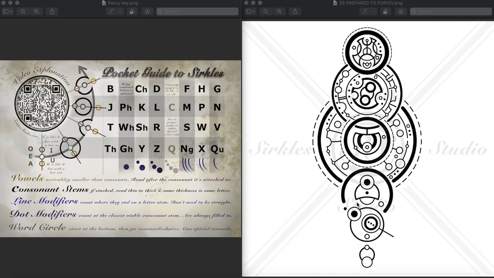And now our next word here, it starts with another vowel. It's an O, because it's hanging out inside the word circle. And then we continue around, and here we have 2 stacked consonant stems. And consonant stems, if stacked, you read thin to thick. So this thin one outside is the one we read first, and it has 1 line on it, so that would be an N. And then this thick-lined one has 3 dots with it, so that's an L. Continue around. Here's our next letter. It's on the line like this TH, except it has 1, 2 dots, so that is a Y, so only.